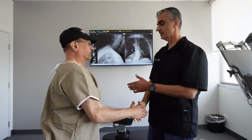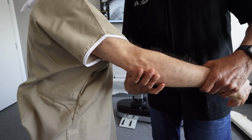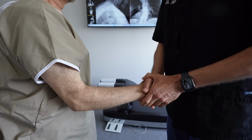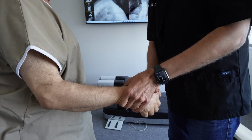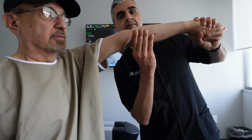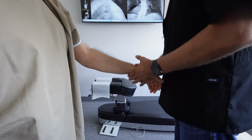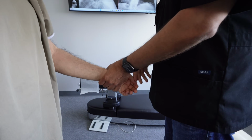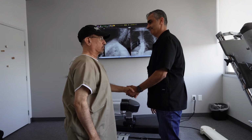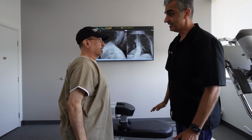Let's check your hands now. Squeeze. Relax there. Squeeze. Elbow inside. Relax there. Let it go. Relax the elbow. Wrist. Over here. Squeeze. Radial head. Lunate. Scaphoid. There you go. Thumb. Squeeze hard. Yeah, you got your deal closing hand back. Yes, very good. Okay, that's where we're going to start.